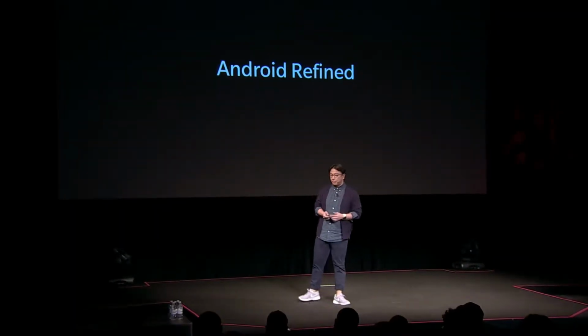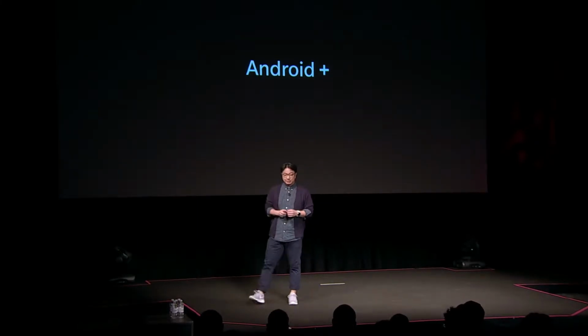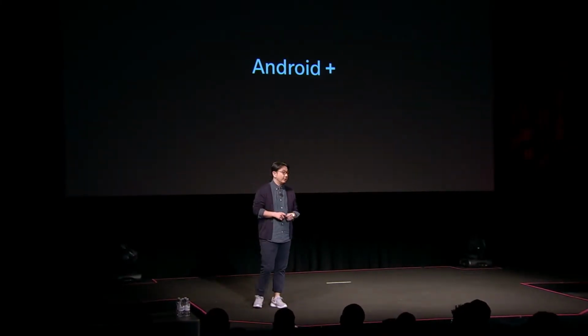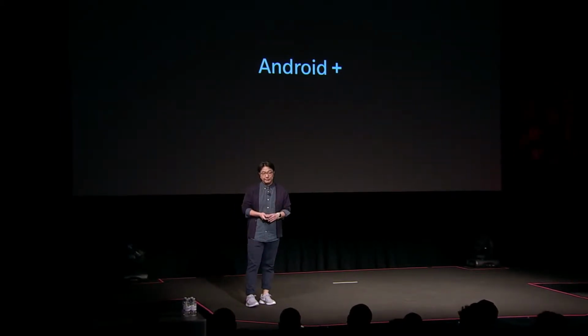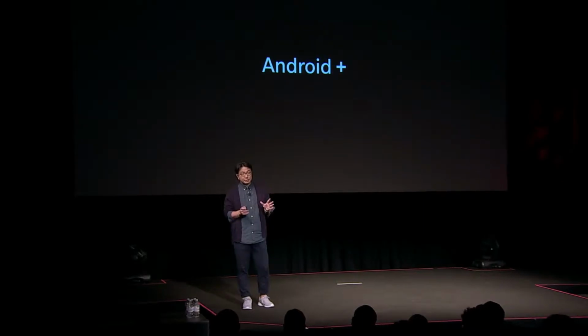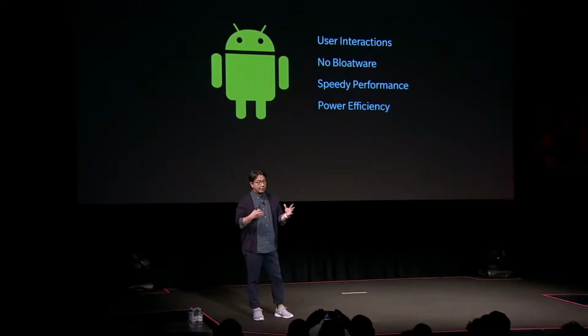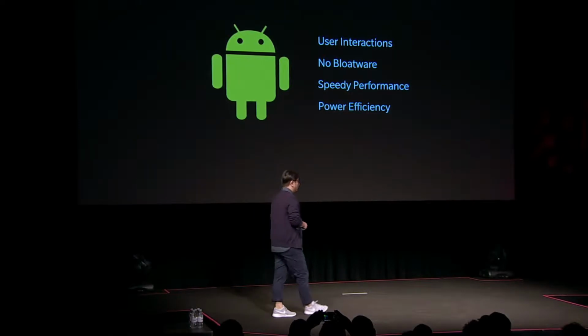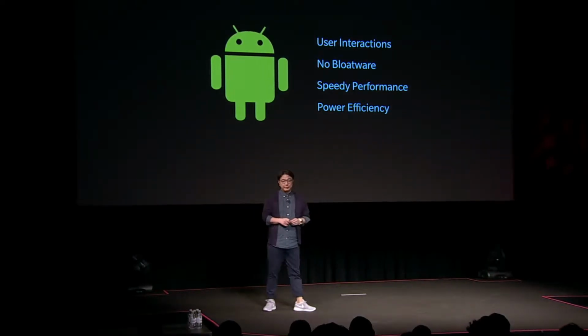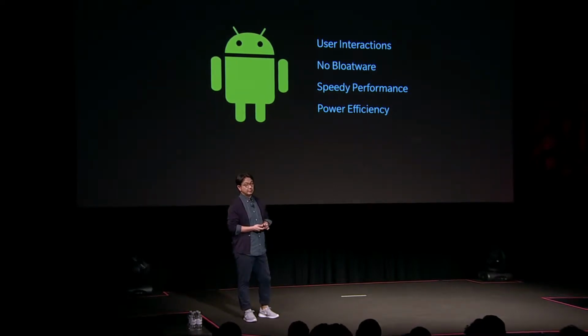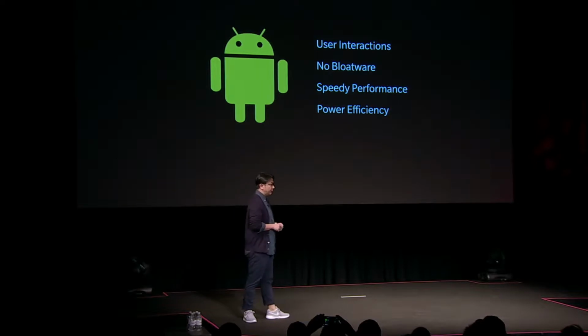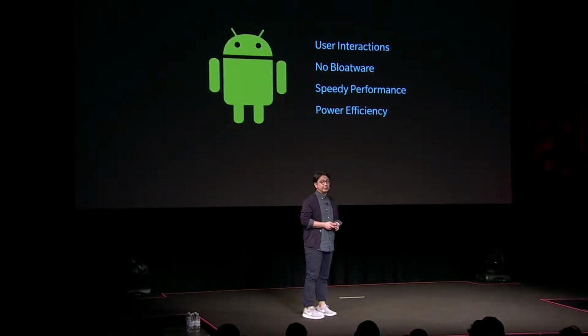And inside the company, we call it Android Plus, just like the name of our company. It has meaning. You are the one in OnePlus, and we aim to add value to your life. And that's what the Plus stands for. So we identified the four fundamentals which define pure Android. This is our understanding of why people like pure Android. First, because of the user interaction, it's very intuitive. The second is there's no bloatware. The third one is fast performance. It's very speedy. And the fourth is power efficiency.